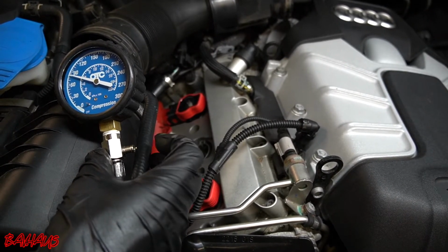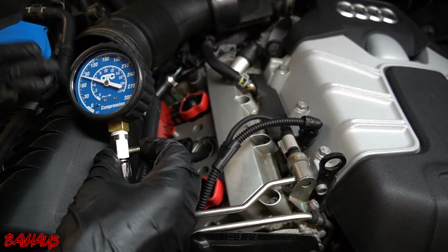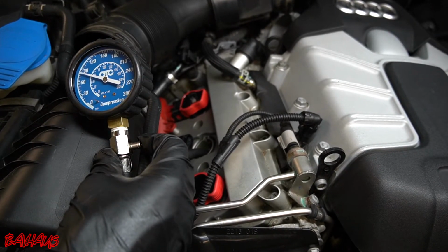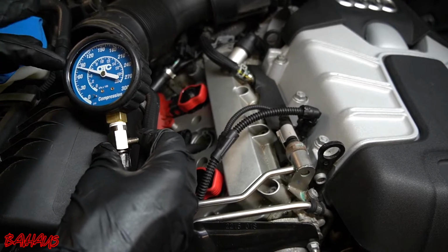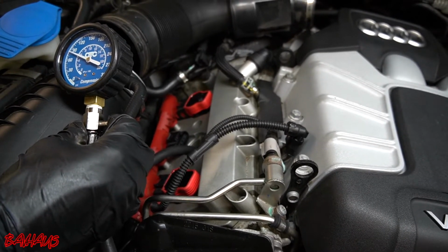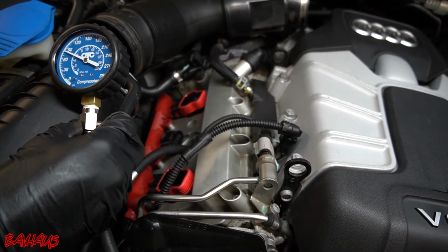So I'm not entirely worried about it still. It's, again, just proving that there's something wrong with the cylinder. We know that's the case. If it was at 60, 30, anything from 0 to even like 70, I would be kind of bent out of shape and be like, all right, we're gonna take this head off. 70 to 80, that would be the kind of range where I would just be sitting here scratching my head. And again, 80 to 120, we know that we have an issue, but it's probably not that crazy.